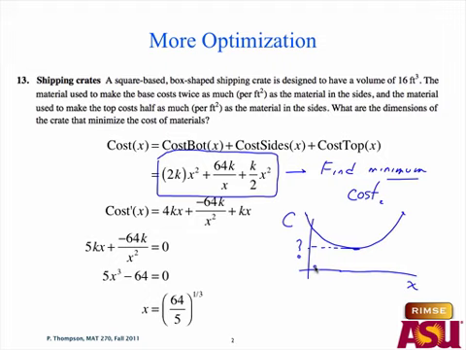And what does rate of change of 0 mean? Accumulation stays steady for a moment, right? If the accumulation stays still for a moment, that's a potential low point. So here the accumulation is decreasing, decreasing, decreasing, decreasing. Here it's increasing, increasing, increasing. So where the accumulation just stays, doesn't change for one moment, is going to be that potential point of minimum. Okay? So here's that work there. And so you get this right here. So this is the minimum cost. 64, the cube root of 64/5 is the minimum cost, right?